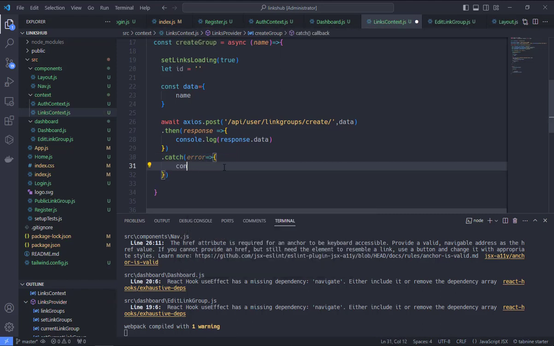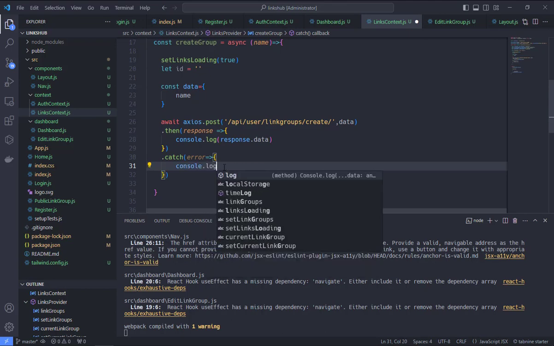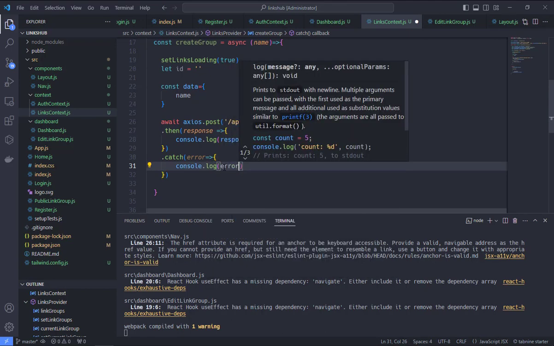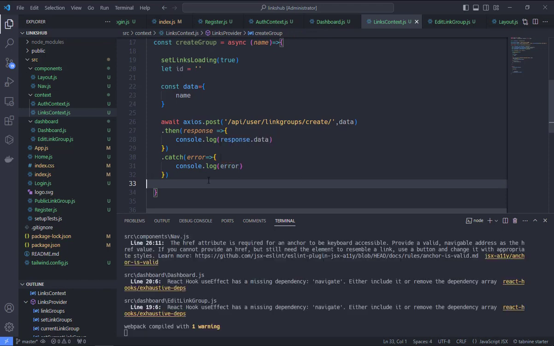So that's it, it is printing as error, and this ID is for returning this to create user.